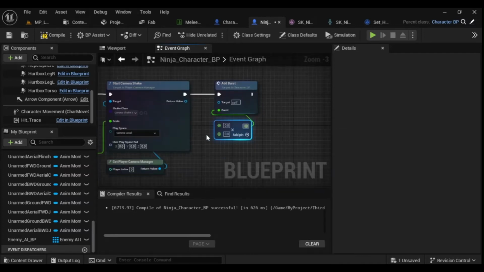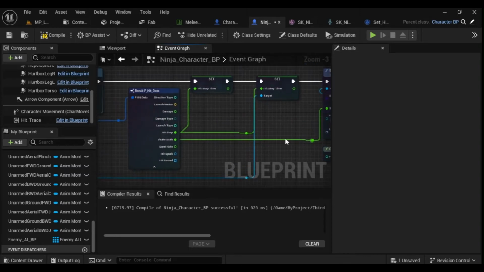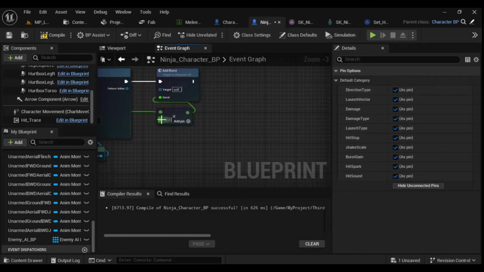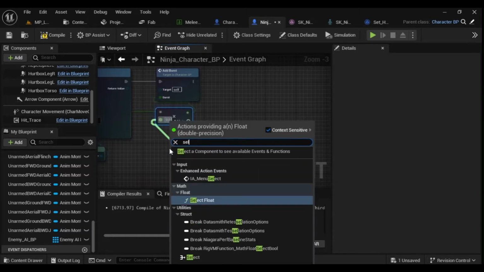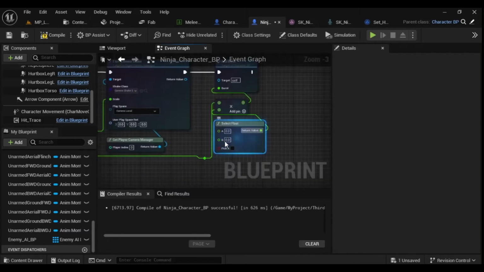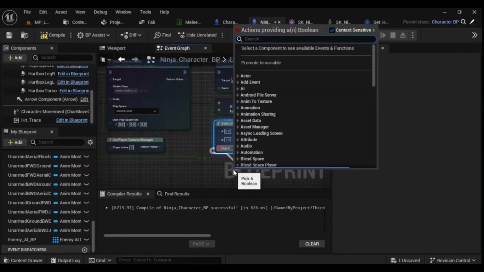Multiplication. What I'm going to multiply is the damage. I'm going to select a float. I'll multiply the damage by 1 since I'm not using a trigger.